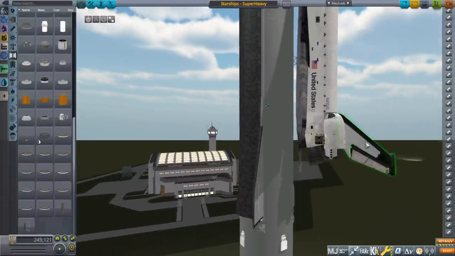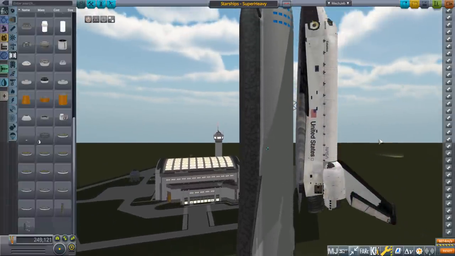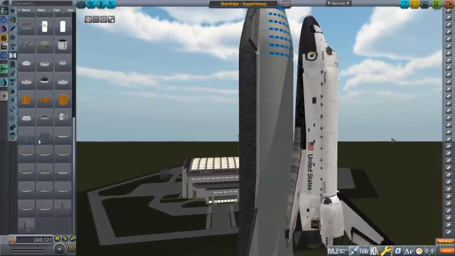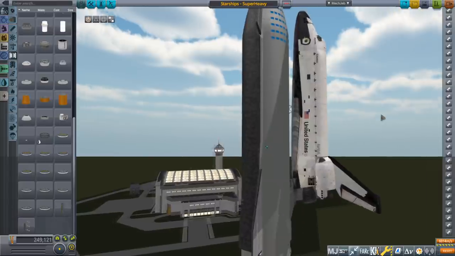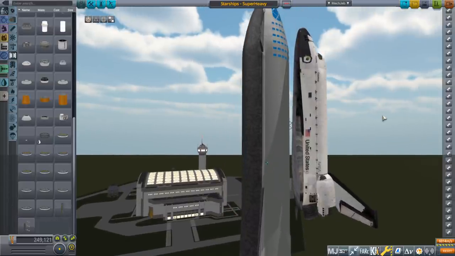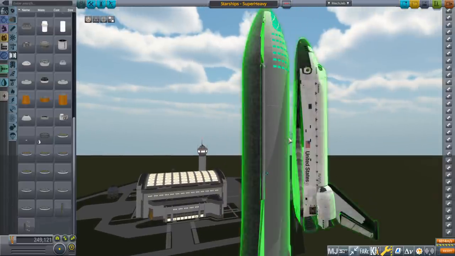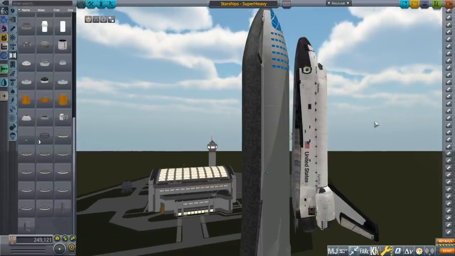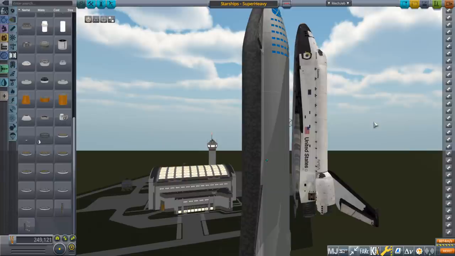Now, why am I picking the shuttle instead of Buran? Well, first of all, the last usable Buran hasn't been updated for ages. Second of all, if I can do it with a shuttle, Buran would be easier because Buran is lighter than the shuttle by quite a lot. So this will demonstrate that it could be done with both. If I just did it with Buran, it wouldn't say necessarily that the shuttle was doable.